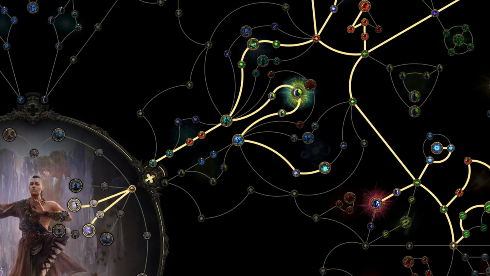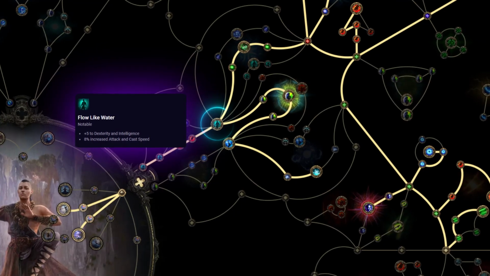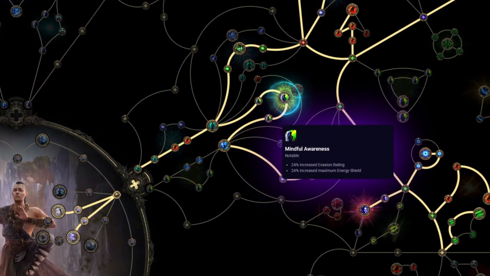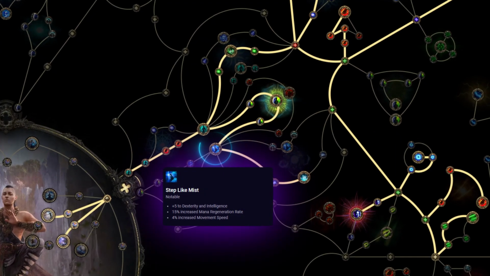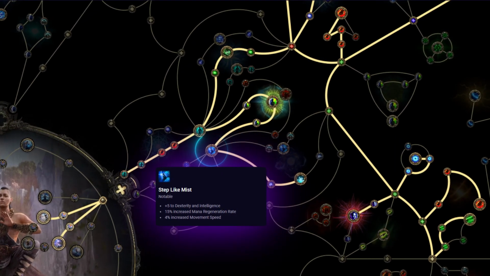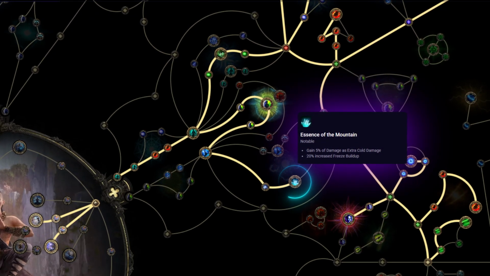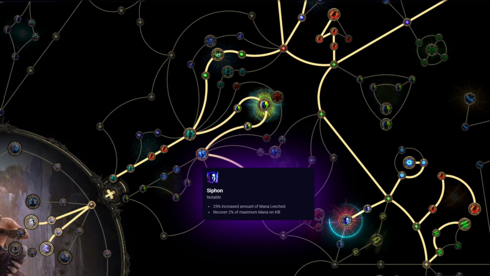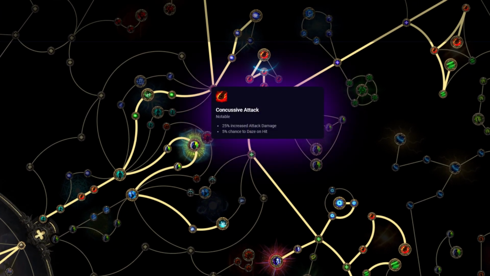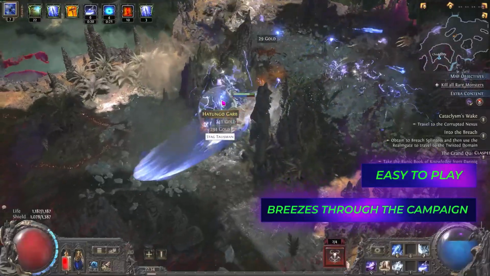Let's also have a quick look at some core key notables in the passive tree. You'll want Flow Like Water for Dex, Int, and attack and cast speed, Mindful Awareness for evasion and energy shield to bolster your defensive power, Step Like Mist for mana regen along with more Dex and Int and some move speed, Crash Wave for damage amp after critting, and finally Essence of the Mountain for more cold damage and freeze buildup. You can also take Siphon if you're struggling with your mana, and another node that can boost damage significantly is Concussive Attacks.